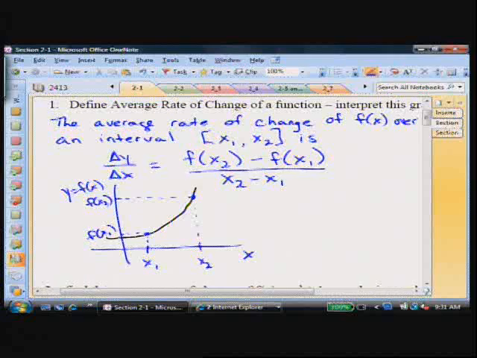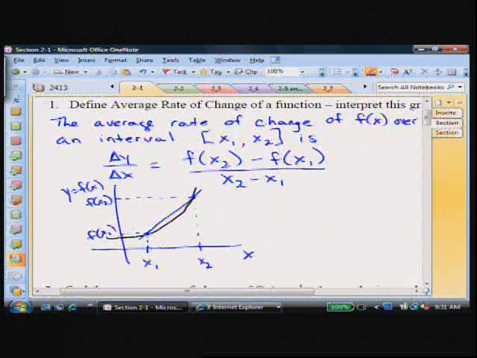All right, and so then f of x sub 2 minus f of x sub 1 over x sub 2 minus x sub 1 would be your average rate of change, or if we were to draw a line between these two, it would be the slope of that line, and that is called the secant line. You remember secant lines are lines that intersect. From geometry, a secant line intersects a circle in two places, and the tangent line just barely touches the circle in one place, right?